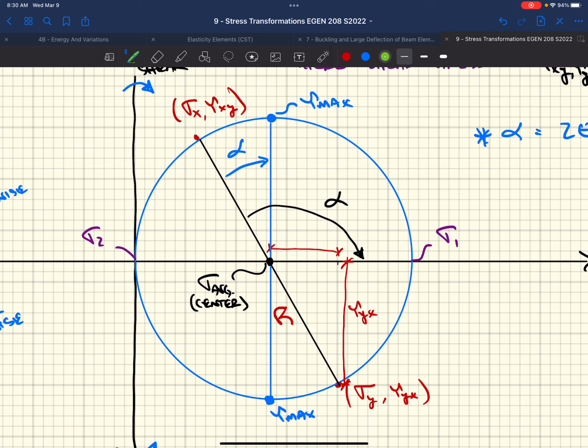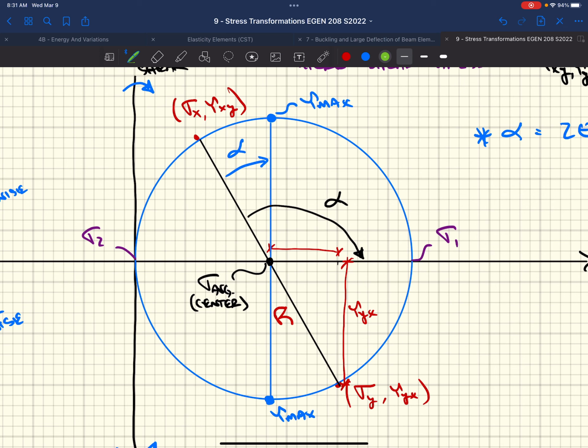Is an x above the sigma normal axis, or can it be anywhere? It can be anywhere. The reason why it's right here is because on that face, our normal stress was positive, so we're on this side, and our shear stress was clockwise. So then it just puts it up there.